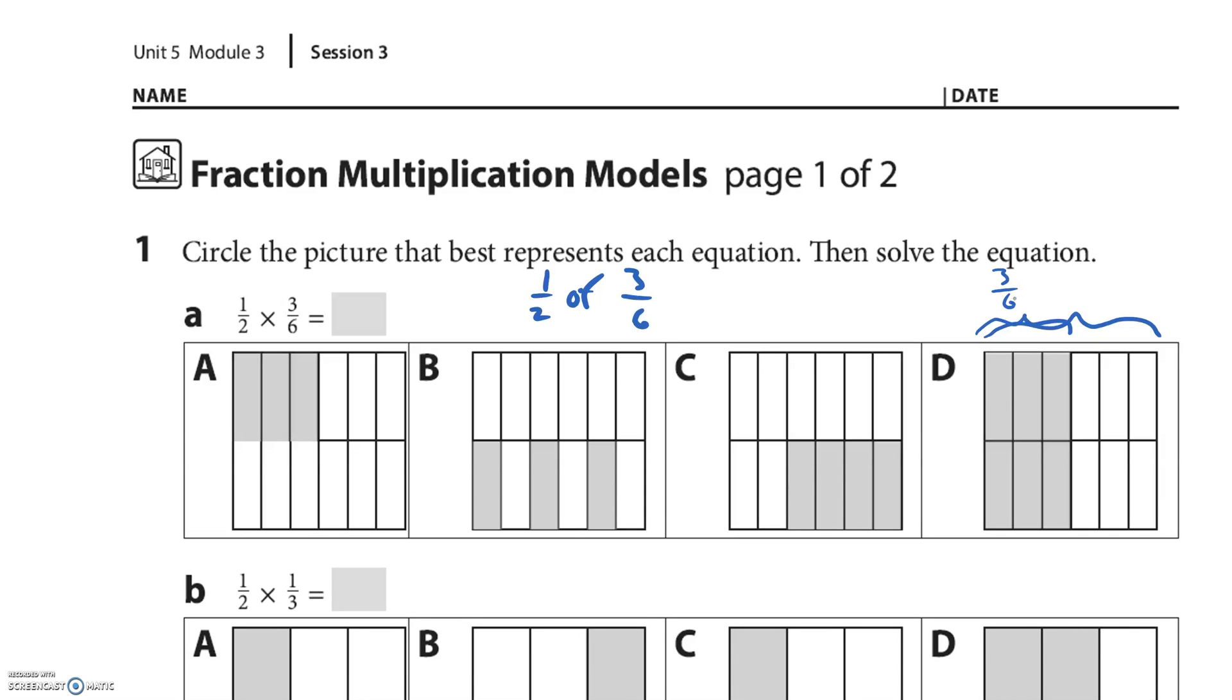I see it here also—1, 2, 3—but it's kind of broken apart. And I also see it right here: there's 3/6. The only problem with this one on the right is there's the whole thing; it should be just up here. So that one won't work for me, but this one does right here over on the left, number A, letter A.